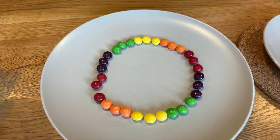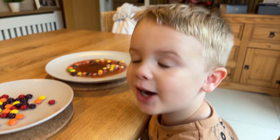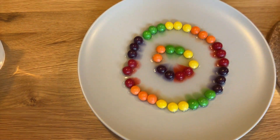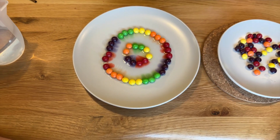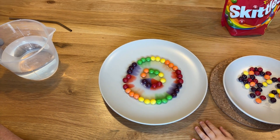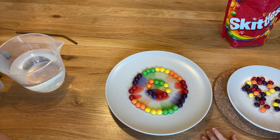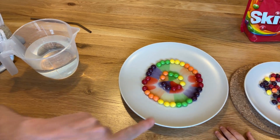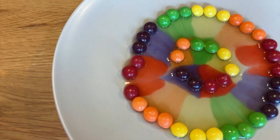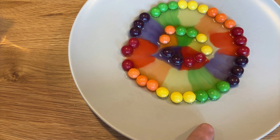So we now have this soup. Skittles are delicious. Are they yummy? Yeah. Wow. Is it going to work Teddy? Wow! Can you see it? Yeah! What's it doing? It's a rainbow! It is isn't it? That's really cool. And you can see how the colours haven't mixed — all the orange ones, all the yellow, and the green.